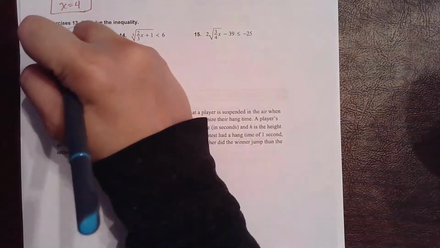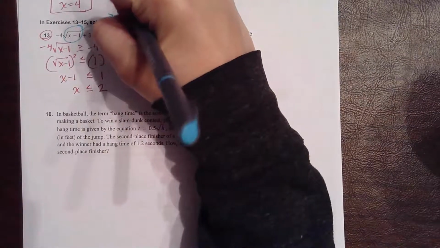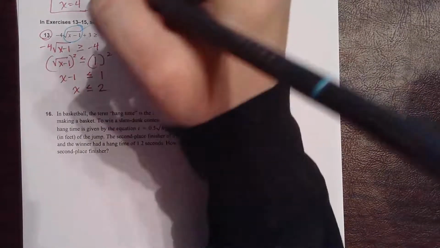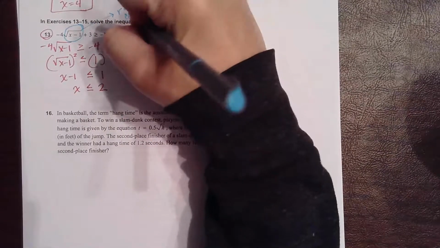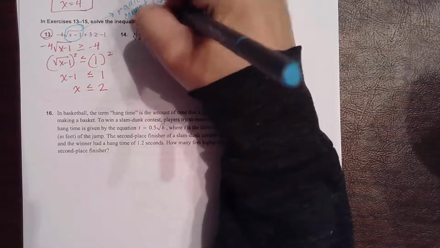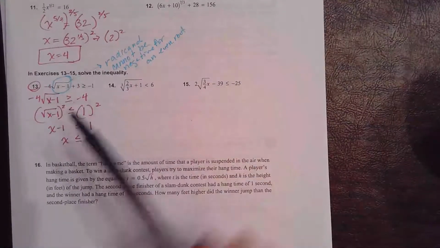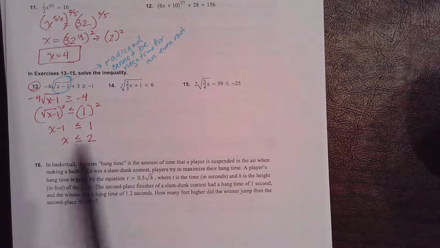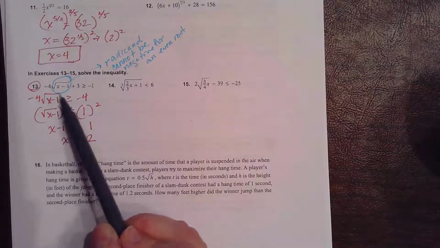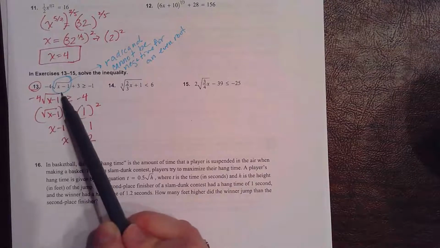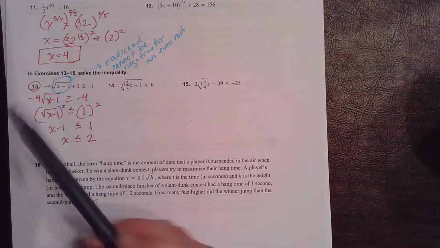undefined. So remember, if I have a square root of something, we call this the radicand. Not that that's terribly important, but this radicand cannot be negative if you have an even root. So we want to be careful here that, in addition to the fact that x is less than or equal to 2, we also have to take into consideration that whatever values of x we use cannot make this negative.